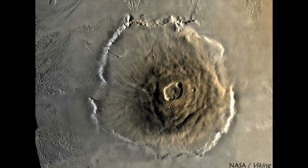You've got weaker gravity on Mars, so if you have a continual vent of magma coming up and gradually accumulating a volcano, it can get an awful lot bigger and still support its own weight. These are what we call shield volcanoes. Where we see them on Earth, it's places like the Hawaiian Islands, and you have an upwelling of magma creating the volcano. Now on Earth, we've got tectonic plates that slip, and so you get a chain of islands. You don't have tectonic plates on the surface of Mars. The upwelling all happens continually in one place, and you build up these huge mountains.